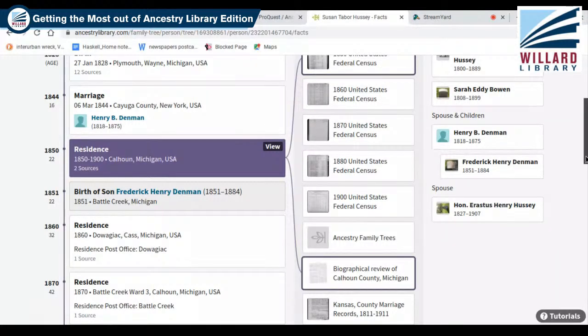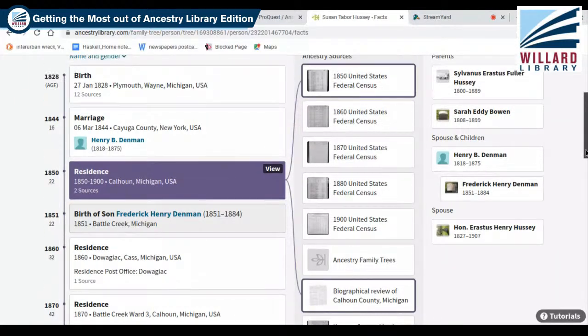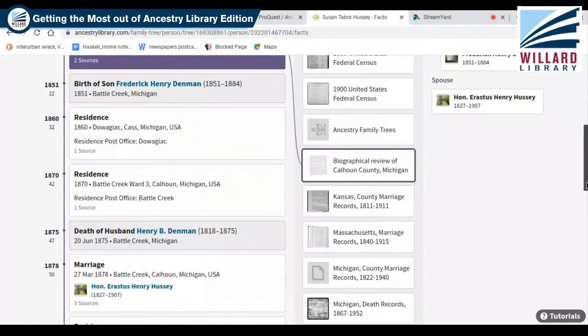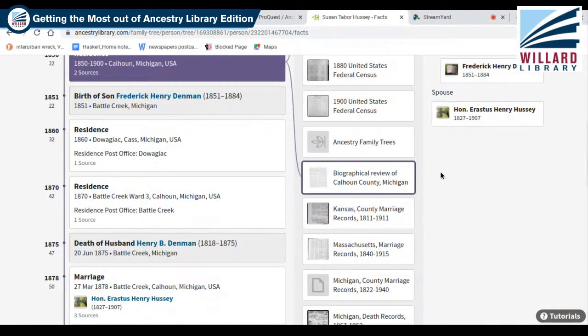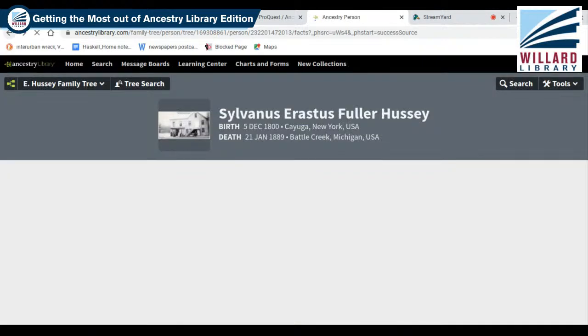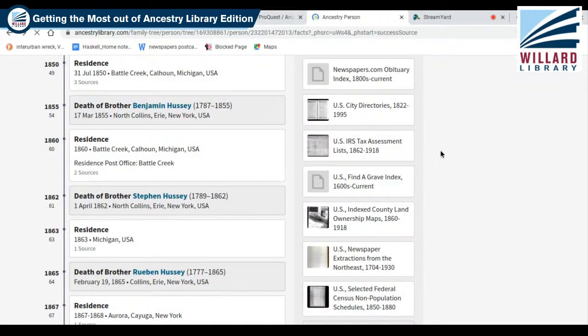Looks like up at the top, the 1850 census record, but also in the Biographical Review of Calhoun County. And once you're in here on your own family, you can start poking around and look for these other siblings, the children, the parents, and go on and on.